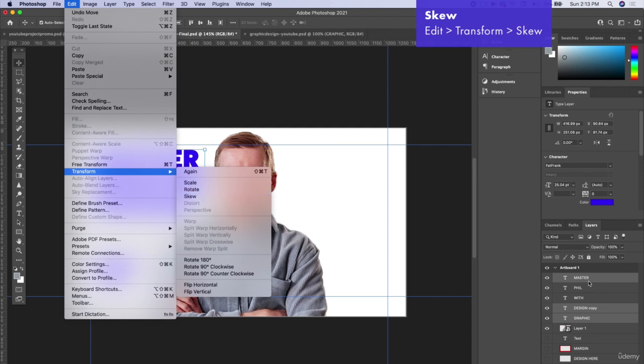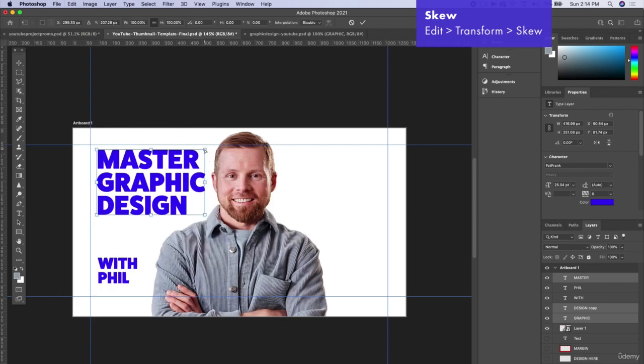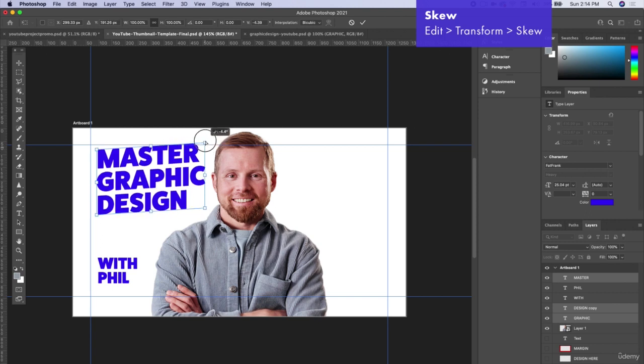That's because right now that's live text. It's not rasterized. So there are some of these that you're not going to be able to do unless it's rasterized or it's not a smart layer. That's okay. We just need skew for now. So we're going to do skew, and this is going to allow us to skew the text. See this upper right transform box right here? I'm going to click and hold and just drag it, and I'm able to instantly add angle to my text.